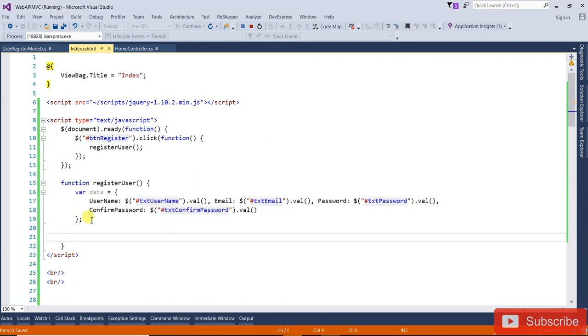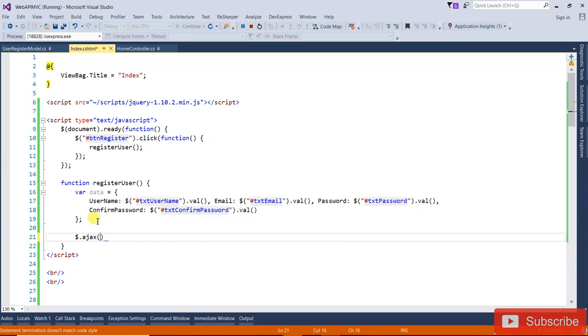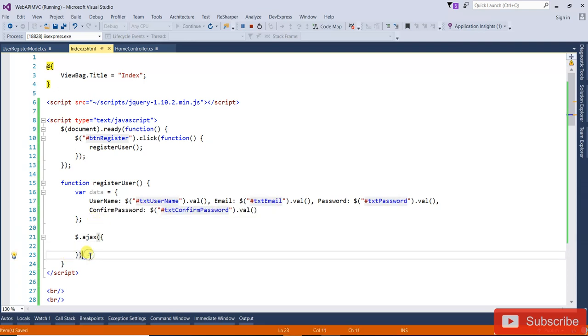Now we need to call ajax, $.ajax. The first one will be async, this one will be true. The next one will be type. This one is POST.